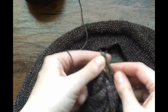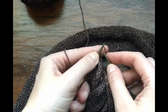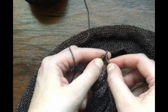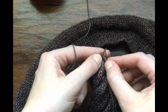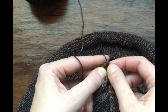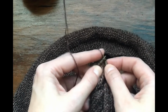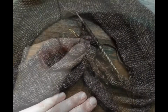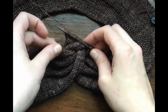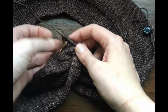It's a little bit fiddly, as I said, and the stitches are a little bit tight, but just be patient as you work across. And it's, as I said before, a little bit like working a cable. Just work across these stitches, and I'll come back once I've worked across and we're getting ready to pick up for the other side. You can already see that things are starting to look like a twist here. So what we're going to do now is start picking up at this stitch marker.